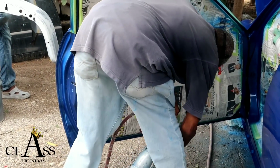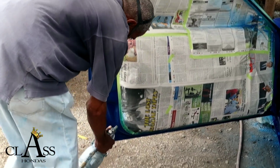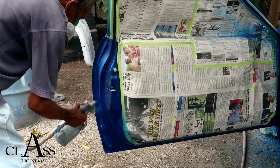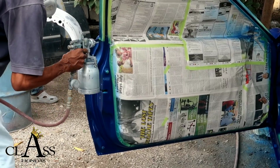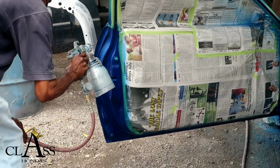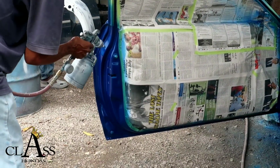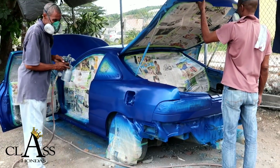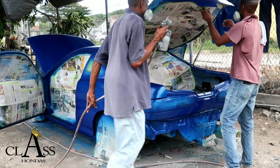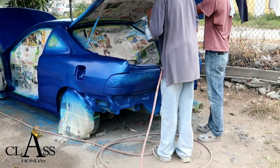Watch them on the area under the door. A lot of spray men don't really do these details, and for him to be doing this is a really good look, I swear. So I guess now he's going to go inside the trunk area.